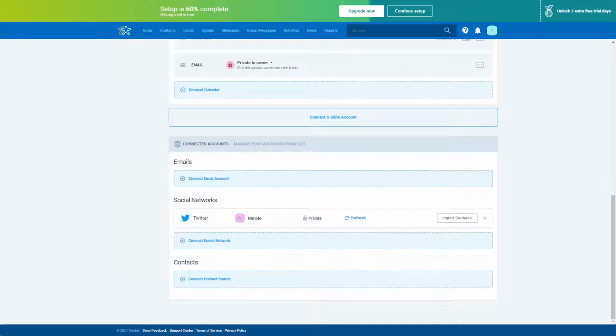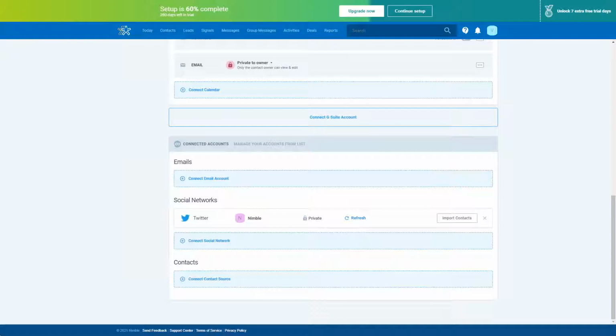In addition to that, I do want to note that Facebook, together with Instagram and LinkedIn, made the business decision a few years ago to close their APIs. So we're currently not able to directly integrate with them. We do still make it possible for you to use Nimble on all your favorite social networks via our browser extension called Nimble Prospector. I'll cover how to use that later in the webinar as well.